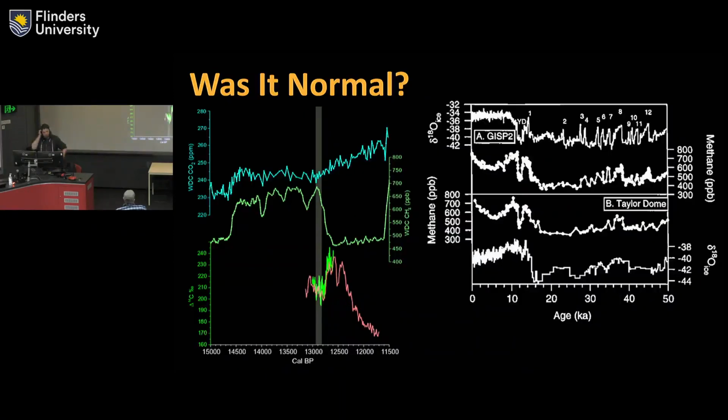So was the Younger Dryas normal? Well, if you look at the history of extreme events in the ice record, and if you just look at the temperature swings, you'd probably say that it looks pretty normal. However, if you look more closely, in both the northern and southern ice sheets, a large methane perturbation occurred. It looks a bit higher down the south, but in the north it was about 680. It plummeted to 450, and then as the Younger Dryas ended, it rose back up to 700. Now, you'll notice that in the north, these extreme events have some sort of methane signature, but in the south, it's more muted. Yet the Younger Dryas one is almost identical in the curve there.